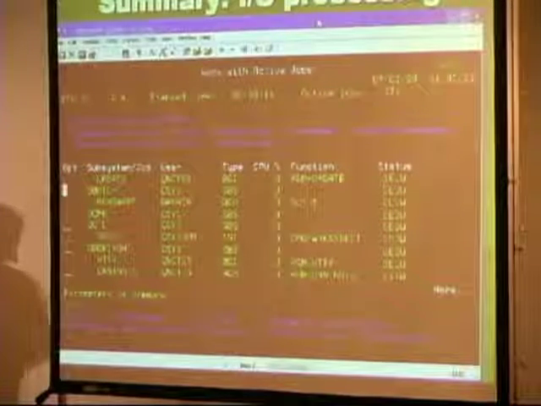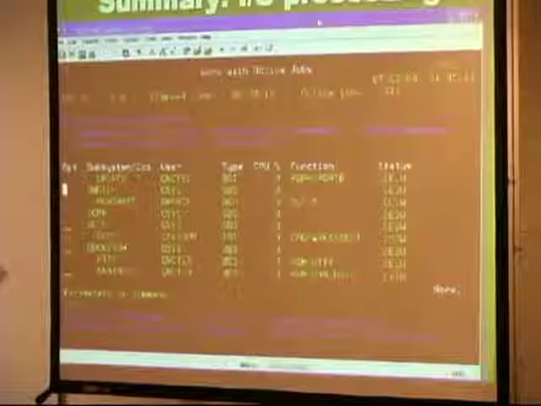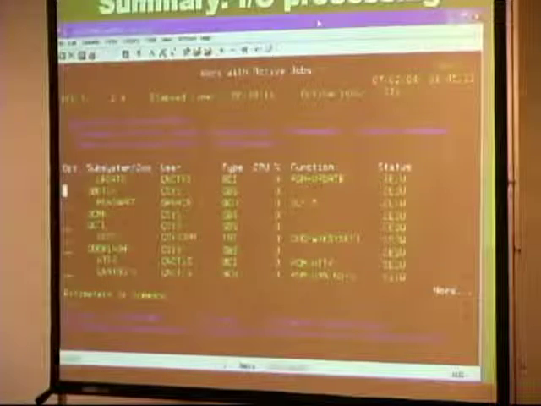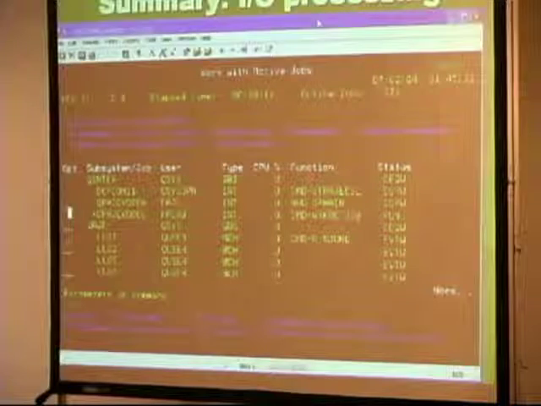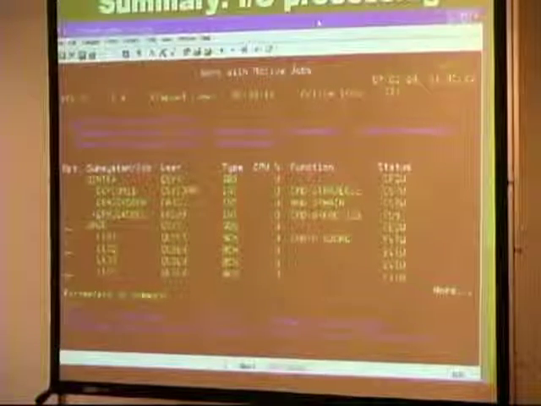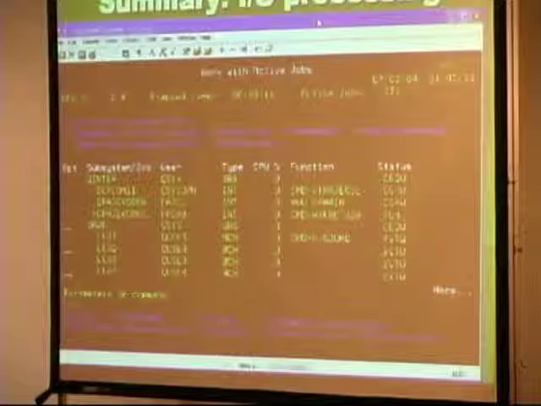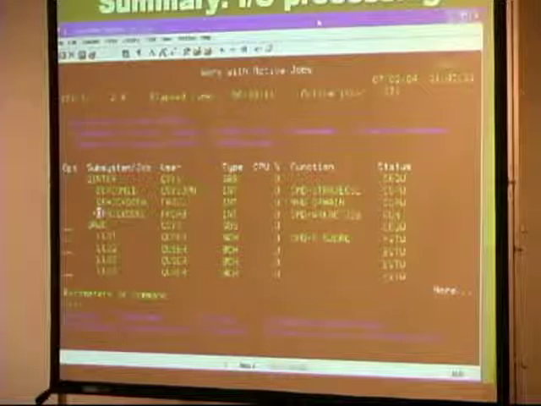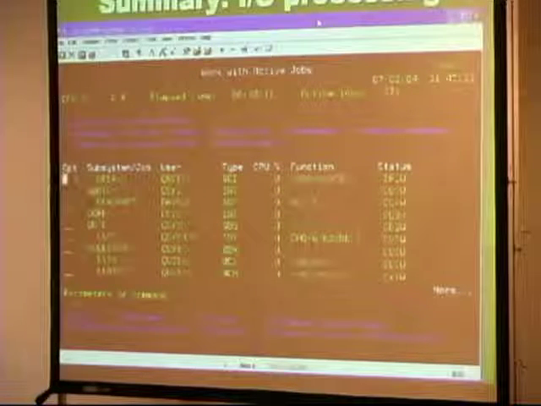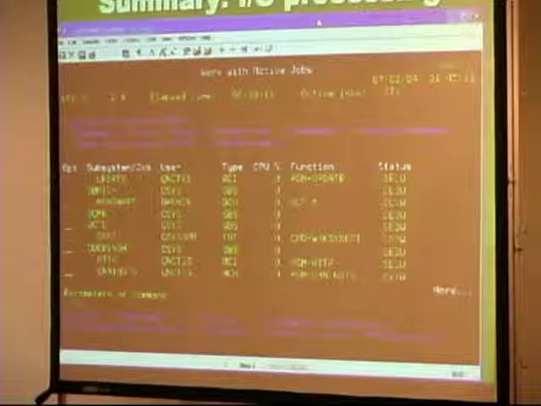Don't get them confused. It is a separate area. This is a subsystem. And any job submitted will run under queue batch, or whatever the assigned subsystem happens to be. My interactive job, you see right here, runs under queue enter. And as long as this job is active, job meaning this program, whether it's my interactive session, which is exactly what this is, or a job that I submitted via batch mode, which I just did a second ago, that job is already shot through, the active job screen is already sitting on the out queue.